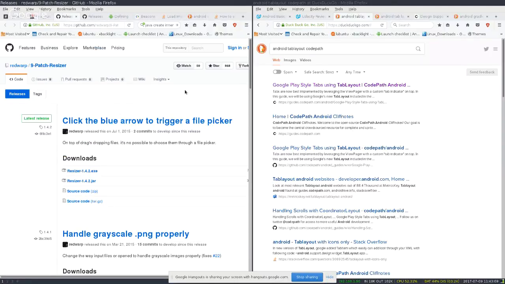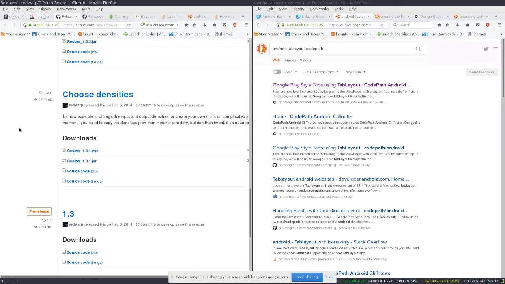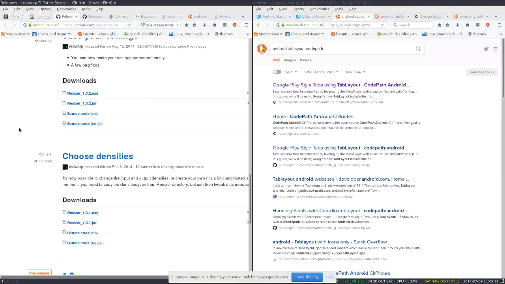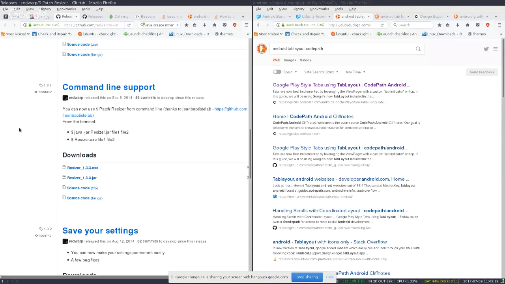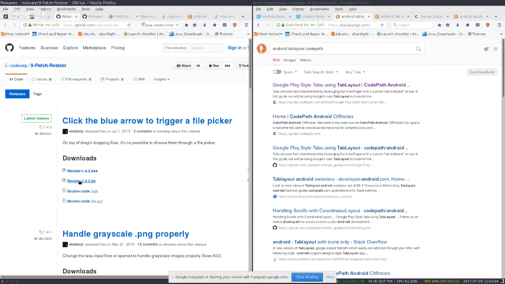So if I download this application here, so that is the executable. Right, so you see this is the jar, right? I'm not on Windows, so I cannot use this executable. I'm going to use this one right here.